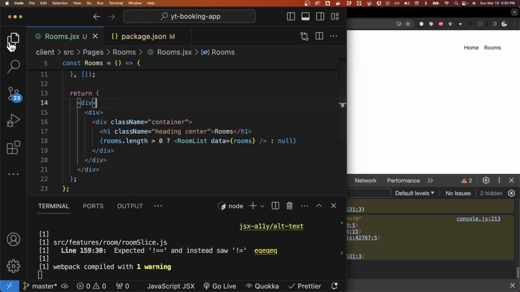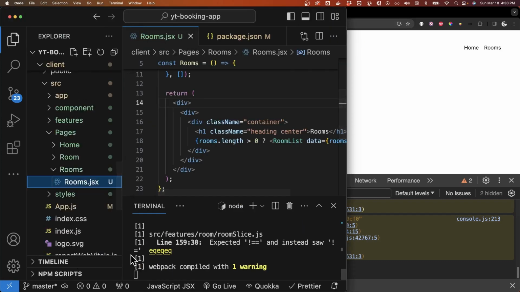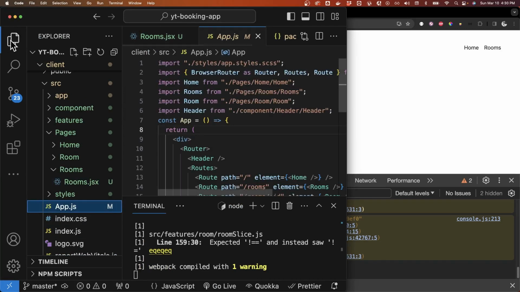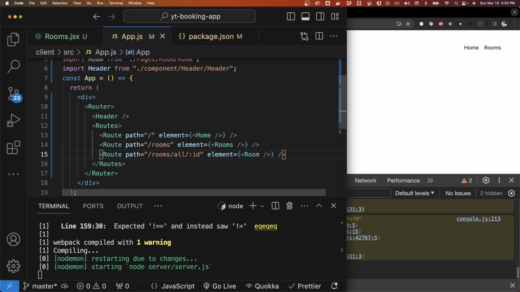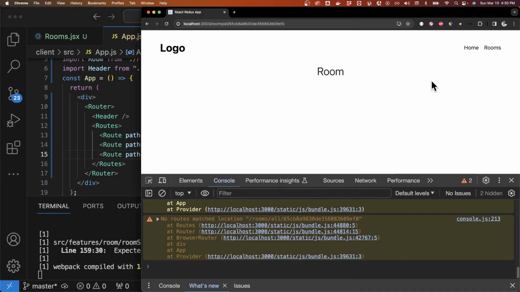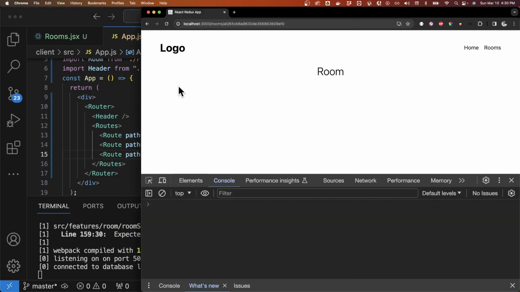So let's go to the app.js file and then fix the errors. As I want to rooms, and I did all then had an ID, I should render the room component. Cool.